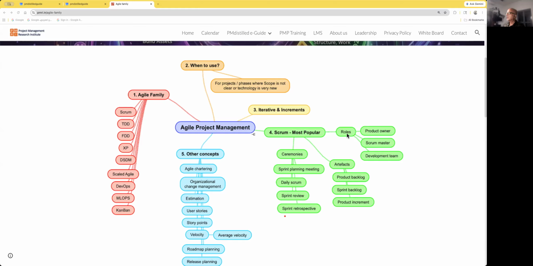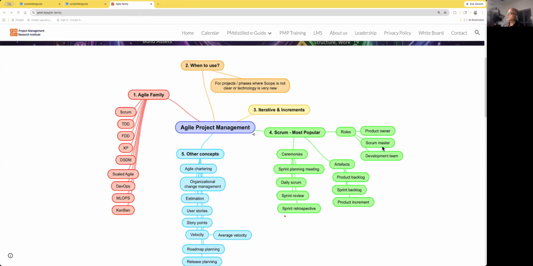As discussed already, there are only three roles: the product owner, the Scrum Master, and the development team. The product owner is the person who is the custodian of the product backlog and its prioritization, etc. So the product owner manages the features of the product.